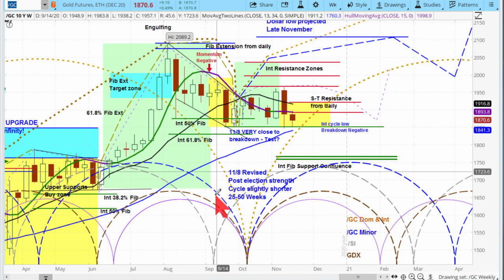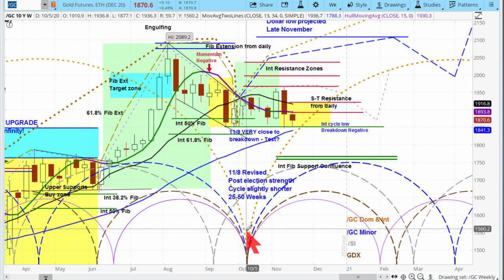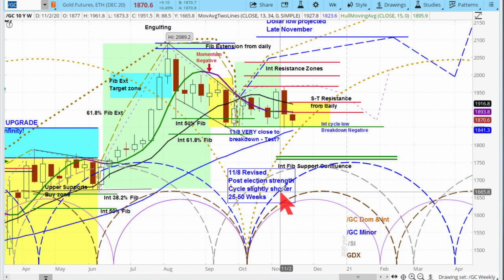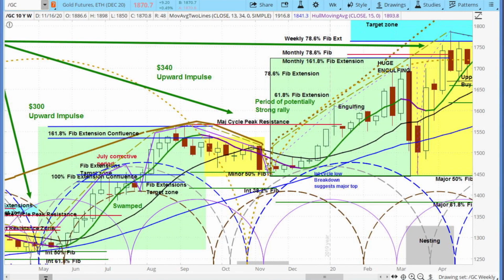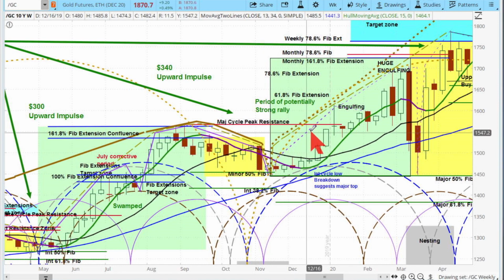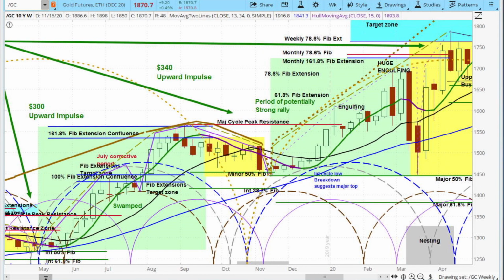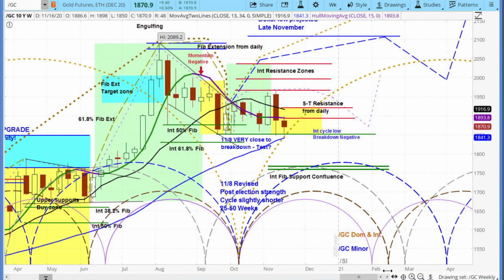Now, when you get into a nested period, you get the declines. All of these are correcting on the downside. And then you get into this rising period, and that's when you're supposed to get very significant upside moves. If I go back over here, you can see where all of this nesting was going on, and that began this big upside move right at that point. That's just the way it works when you get the synchronicity of these markets beginning to move in one direction or the other. So we should be moving up pretty significantly based on this pattern where we are right now.